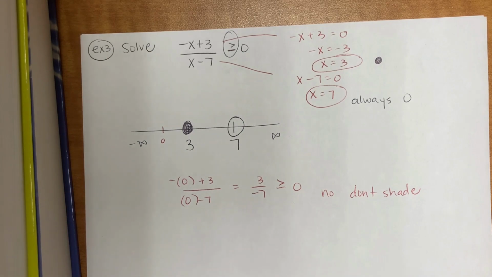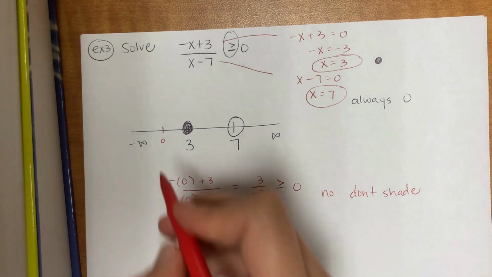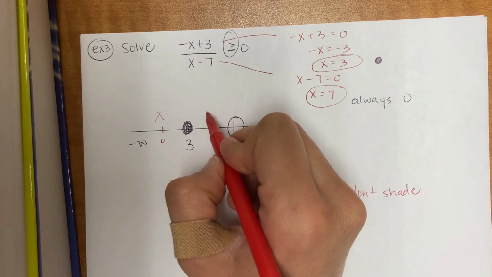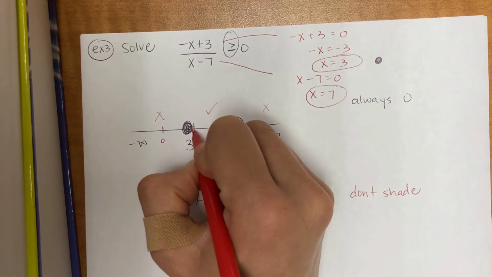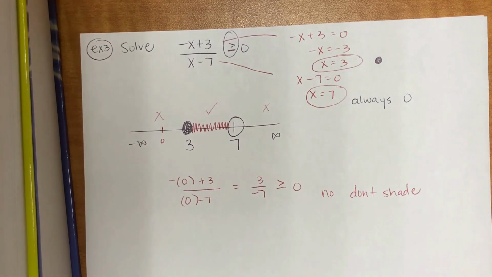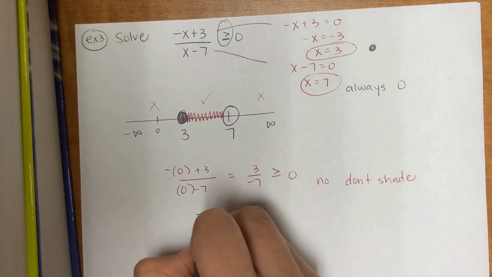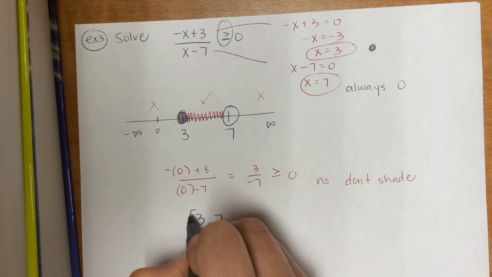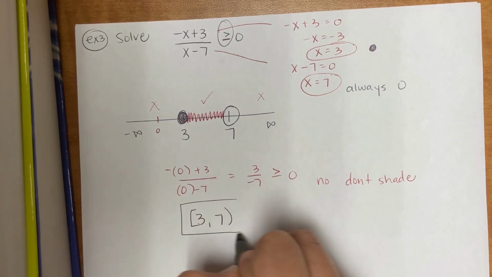That's not necessarily true in other math classes. So if I'm not going to shade here, I would shade and I wouldn't shade. So I'm just going to shade this middle one and then write your answer in interval notation. What part is shaded? From 3 to 7. The only time you use a bracket is if you have a closed-in dot.